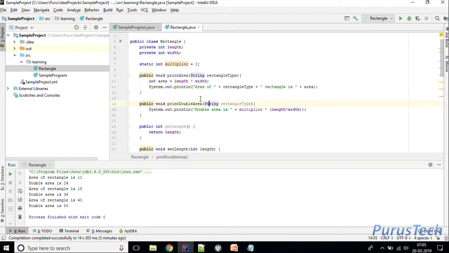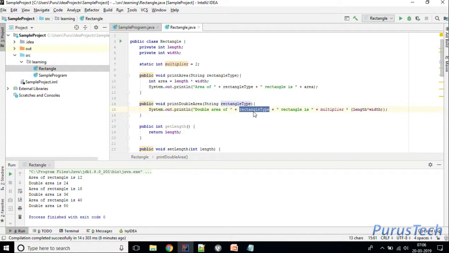That is what I have done. Here also I'll write double area of, plus rectangle type.